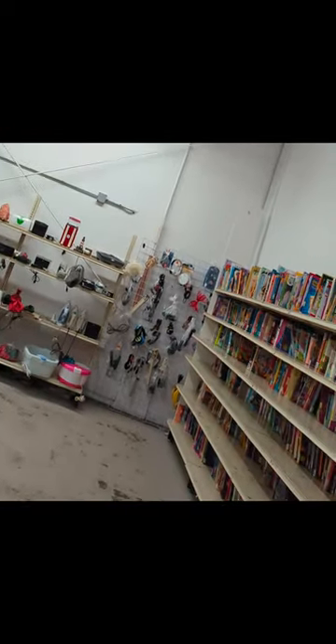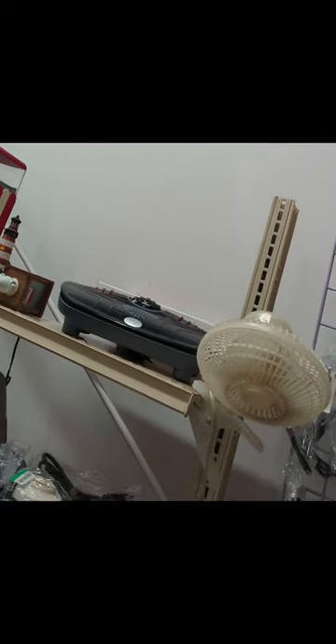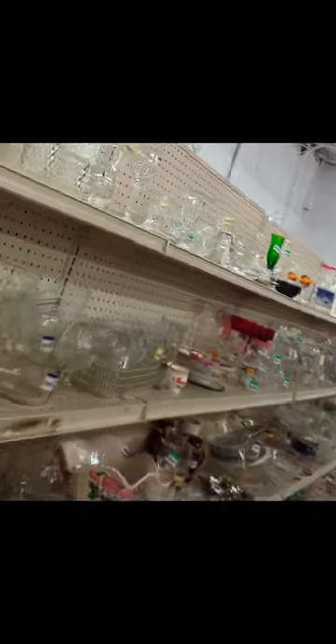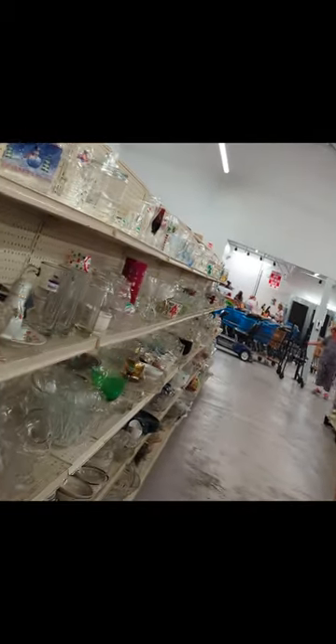Right here I find these National Geographic CD-ROMs. I go over everything at the end, so stay tuned for that. After I go over everything, I actually show you searching up the comps for everything that I do get, so you can watch that process as well and see what I'll list everything for. Here I'm just checking electronics. There was a DirecTV receiver there that wasn't very interesting. Now, this little glass art piece is very interesting, and I might have gotten it on a different day.